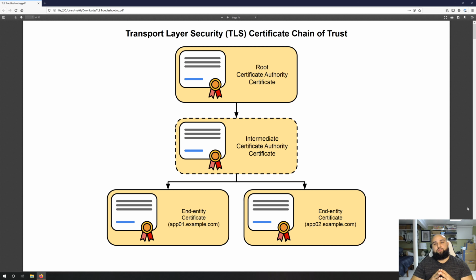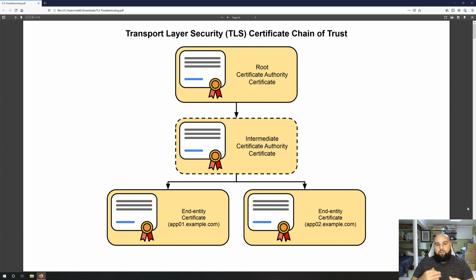Well, this diagram shows it pretty accurately. A chain of trust consists of three elements, well, at least three elements: a root CA certificate, an intermediate CA certificate, and an end entity certificate. So what is a root CA exactly? Well, a root CA is some sort of entity that is responsible for issuing TLS certificates for other entities. If you use services such as Let's Encrypt or DigiCert before, then you've used a root certificate authority. That root certificate authority usually creates what's called an intermediate certificate authority. And that intermediate certificate authority does the same thing. It issues certificates for other entities.